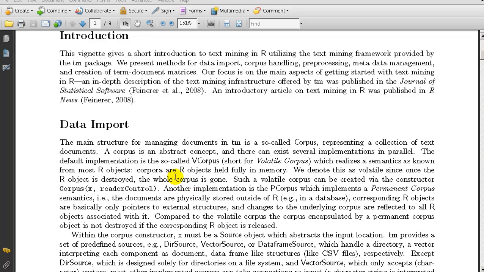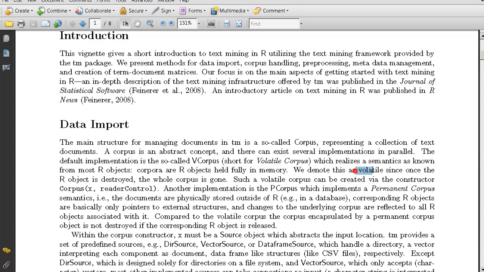And he says that our corpora are objects held fully in the memory. So the whole, however big it is, it's going to be held in memory. I guess in order to analyze it, it has to keep it in memory. So it's not just on your hard disk, but it's occupying memory, which of course is much more limited than the hard disk.